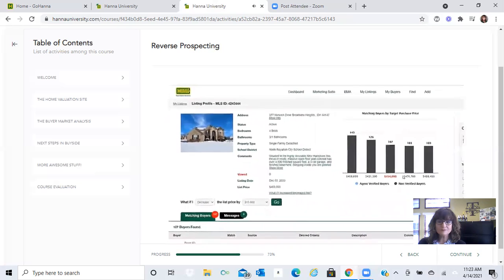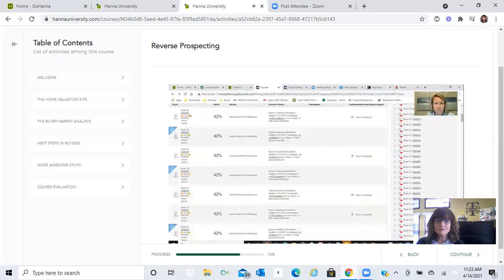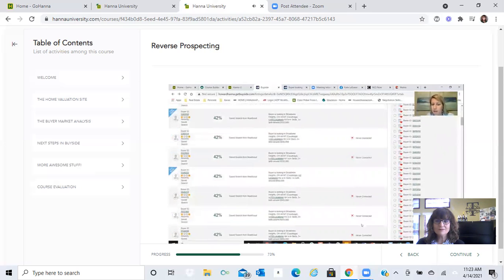Keep in mind these non-verified buyers, these are buyers that have just come in through one of our outside sites. Maybe they just made an appointment on Showing Time, or they started a search in Real Scout. That's why it's so important to make sure that you do verify your buyers by going in and editing them. So this is again how you can do reverse prospecting. You can see down here, okay, so I actually have 3 buyers that match this search. If you've ever reached the buyer's agent, it will tell you and it will keep track of that conversation.